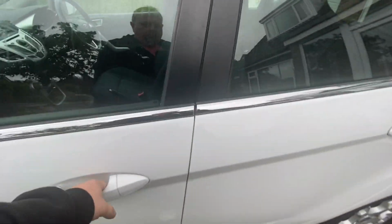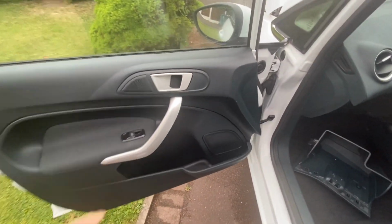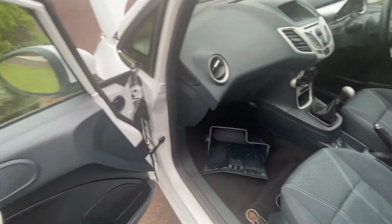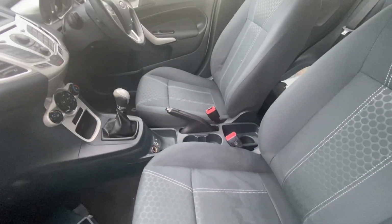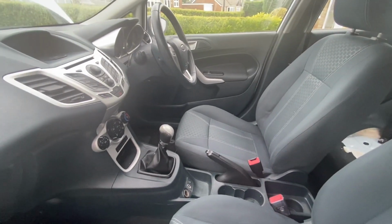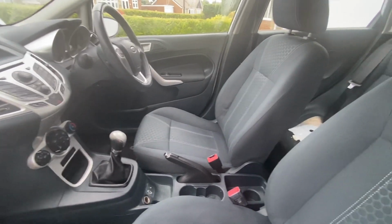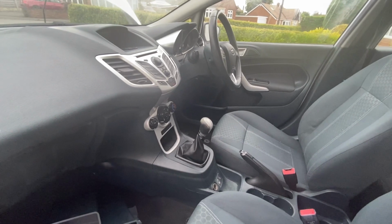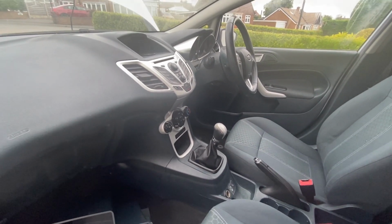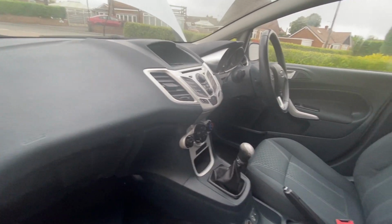Obviously, one of the biggest transformations being inside. It's now clean, well, cleaner. We've still got to give it a final detail once everything's done, but it's got to go to the body shop for some paint, so it's pointless going all out until it's been painted. Otherwise, it'll just come back covered in dust and stuff. But it's cleaner in here.